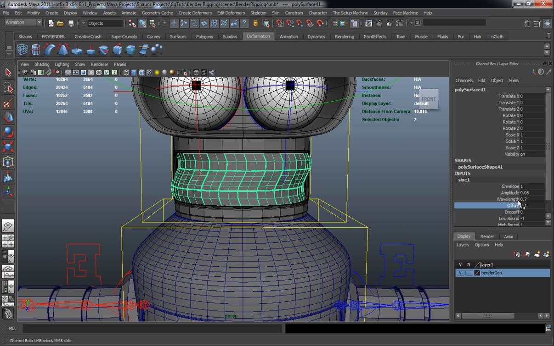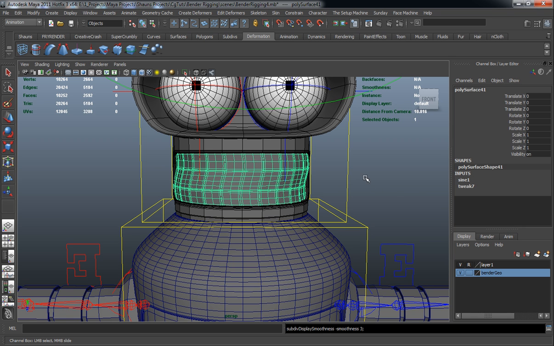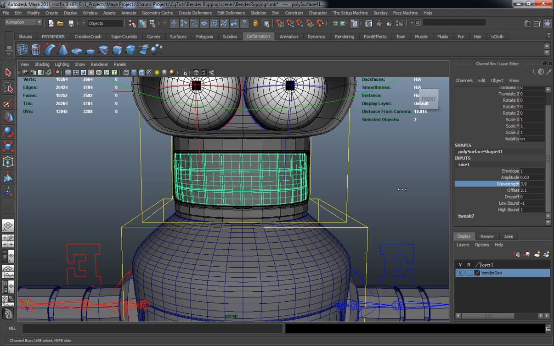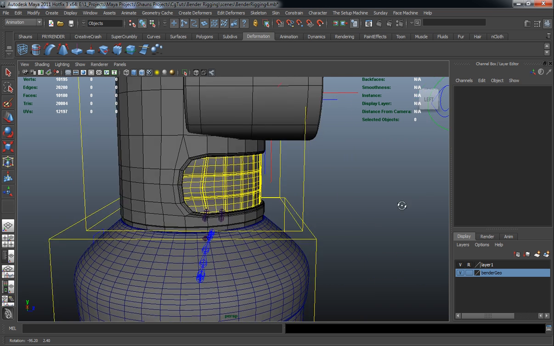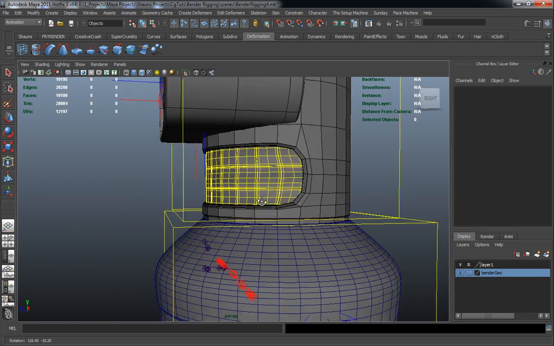That's too high, so let's go out to 0.03. You want to get at least enough of the waves in there so that the teeth are going to be animated properly. Try 0.02 for the amplitude. And that looks like it works well.